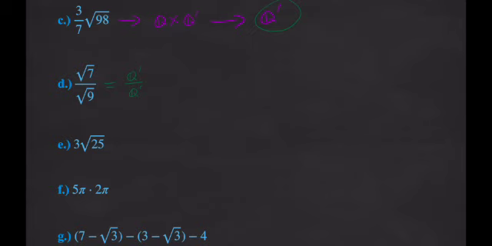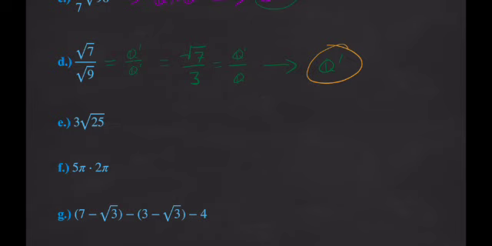Okay, so square root of 7, nothing perfect. Square root of 9 is a perfect square, so this would be 3. So by simplifying, we actually find out that we have an irrational divided by a rational number. At first glance, we had just 2 irrationals, so we had to simplify it. We find out that it's actually a mix of the two, and the mix of the two is always irrational. Okay, remember your list. Go back to the list. Double check those. Make sure you know what the properties are.